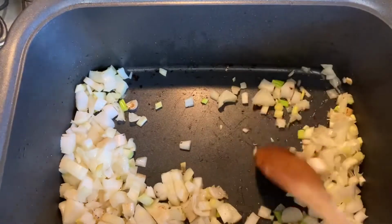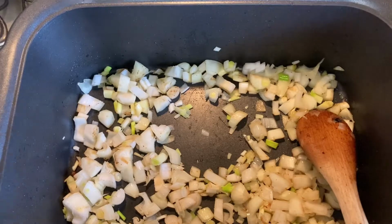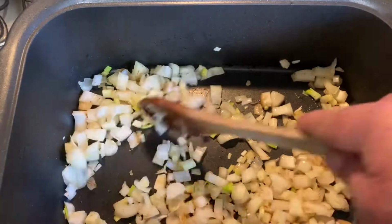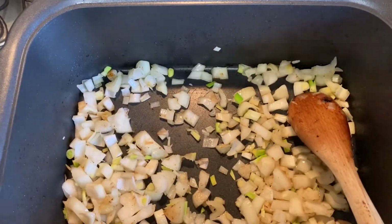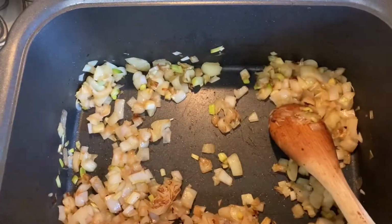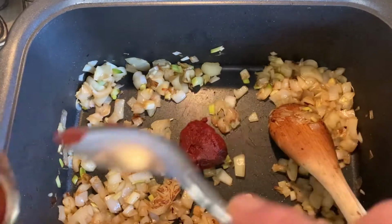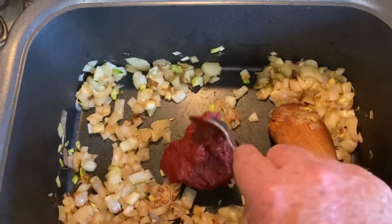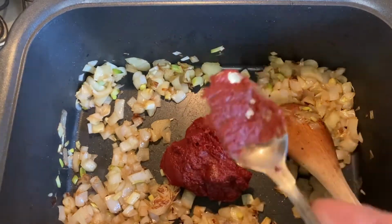And that'll start lifting some of those meat juices up. We want to cook that to a little bit of caramelization, a little bit of translucency. So I'm not putting any salt in because the salt will stop it from caramelizing. Okay, now we've got the colour in the onions. Now it's time to start adding the flavours to it. So, a few spoons of tomato paste. Tomato paste, ideally you want to cook the rawness out of it before you do the slow cook.